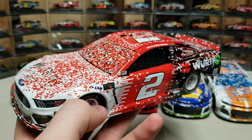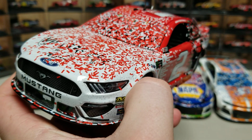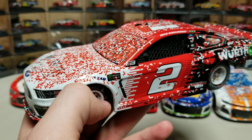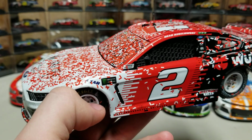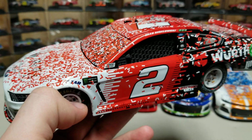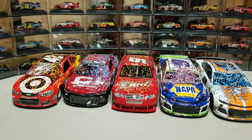Lots of confetti on here, and if the colors were even better, I mean, look at how the colors blend with this car. If this color was different, there'd be even more confetti on here that you couldn't even see the number, most likely. So, loads of confetti for our number 2 spot. Absolutely caked full, but it doesn't beat our number 1.